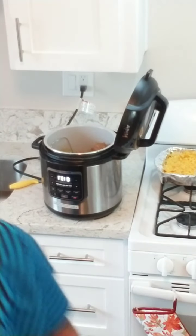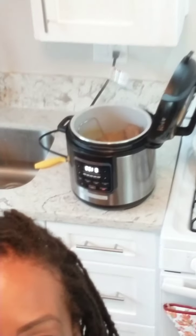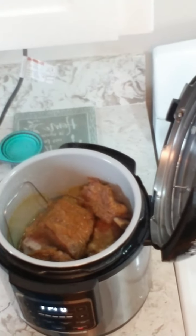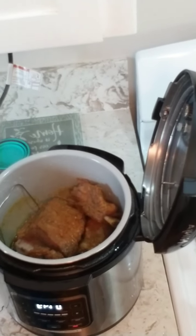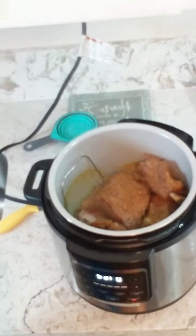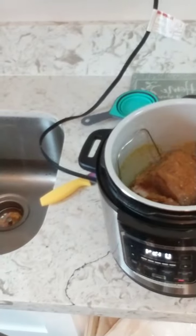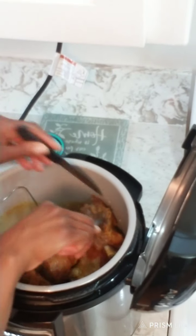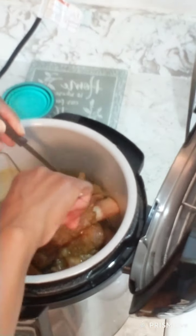Ooh, all the water. Should I take you guys there? Let me see. Travel with me. I don't want to get too close. It's going to be steamy. You guys see that? Go this way a little bit. Yeah, right there. Okay, now look at this. I can cook a little bit longer.